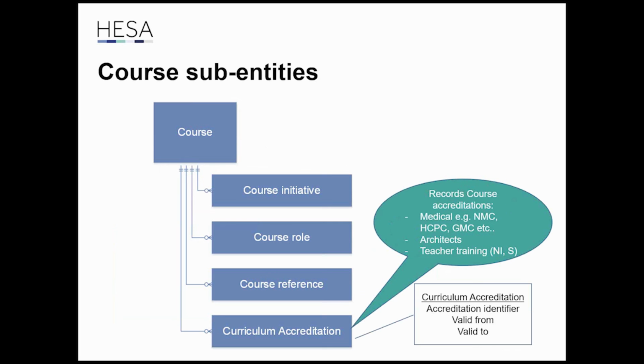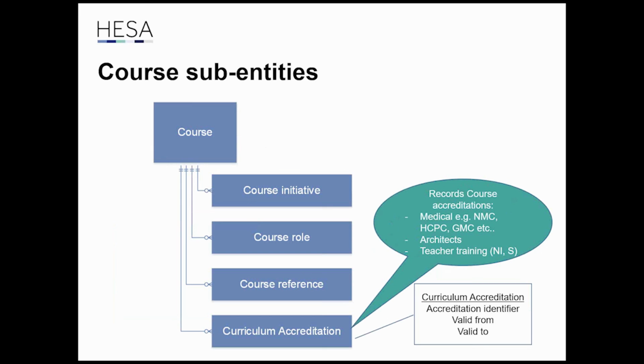And then finally, curriculum accreditation. So this is where we're recording whether a course is accredited by a professional, statutory or regulatory body that falls into one of the categories that we're interested in. So I mentioned earlier about those couple of concepts that we've taken out of the course aim field to create our qualification category field. And this is where those remaining couple have gone. So rather than within the qualification category saying that the qualification leads to eligibility to register with one of these bodies, we have the curriculum accreditation telling us that.